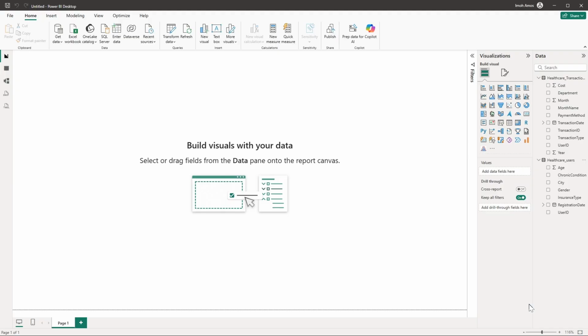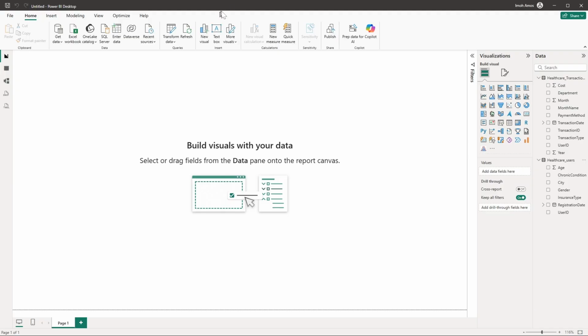So the way Power BI works, like I explained: connect to the data, transform the data, model the data, analyze the data, and share insights. That's how Power BI works. There's something else I would like you to understand.